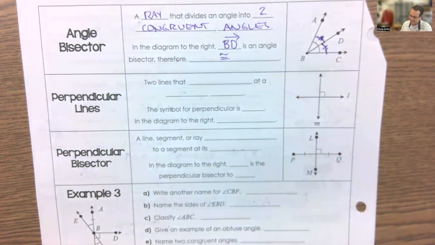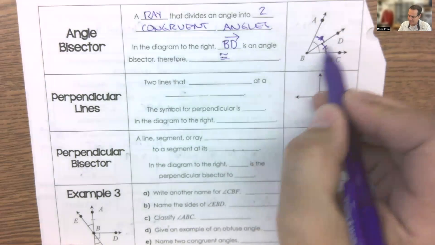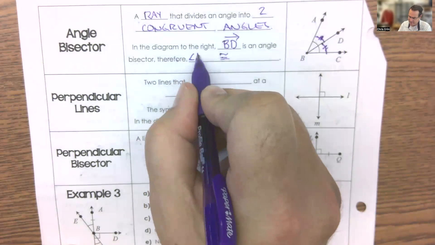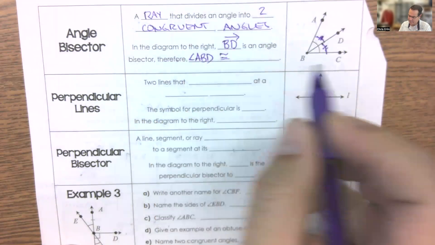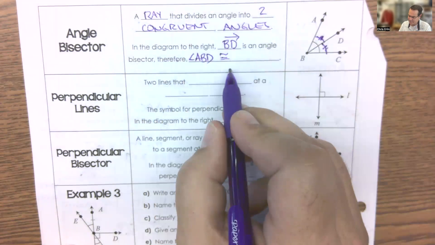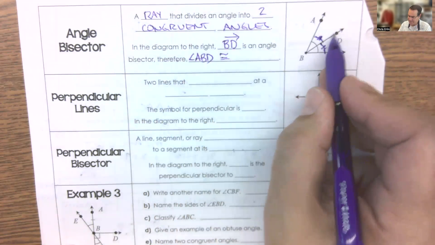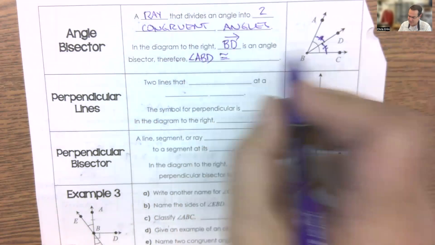What's congruent to what? You're seeing it, right? But how do we name this angle? A, B, D. Three letters, right? Angle ABD would be congruent to what angle? Good. D, B, C. I could have said C, B, D as well.